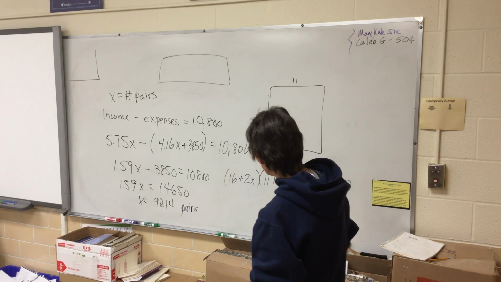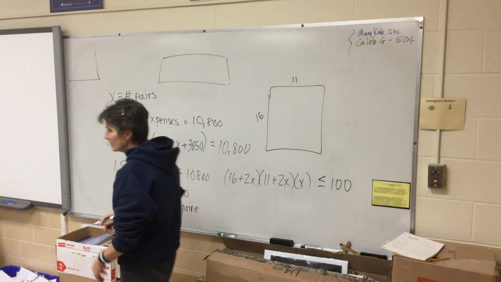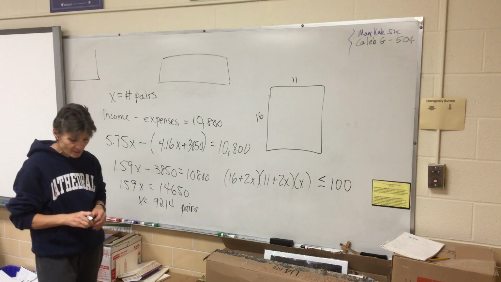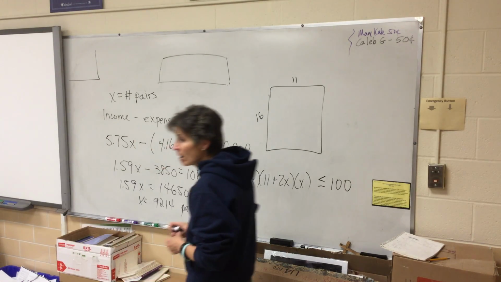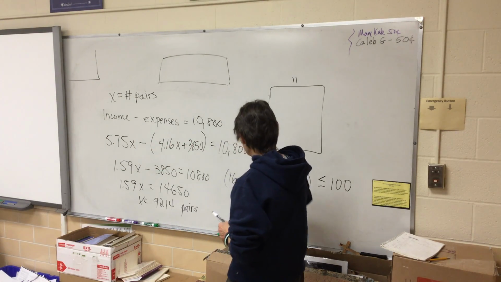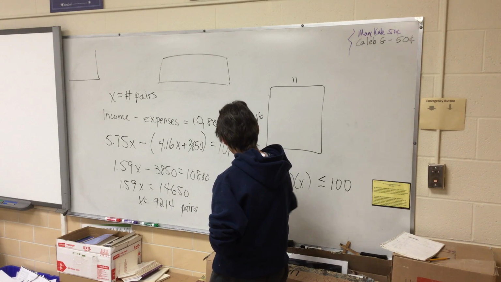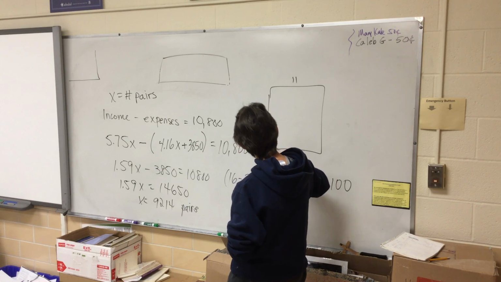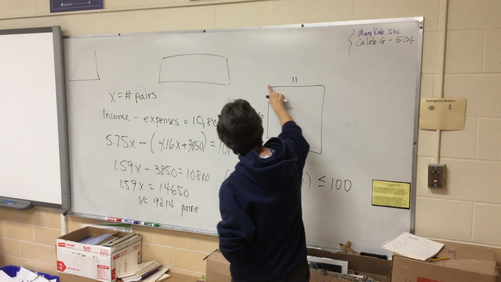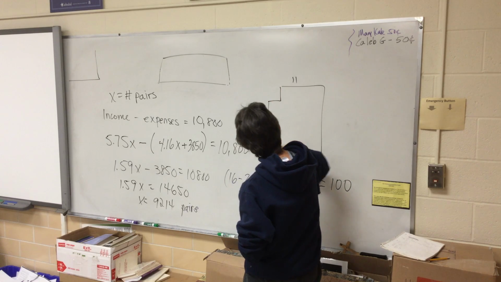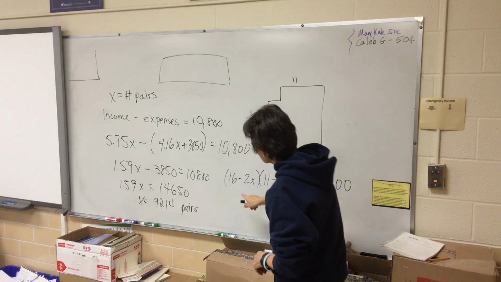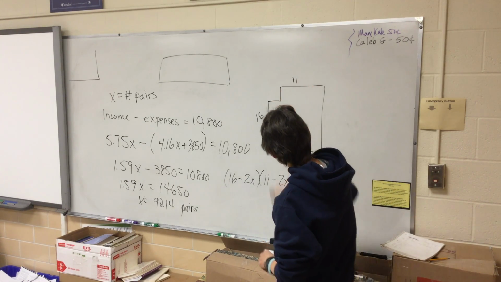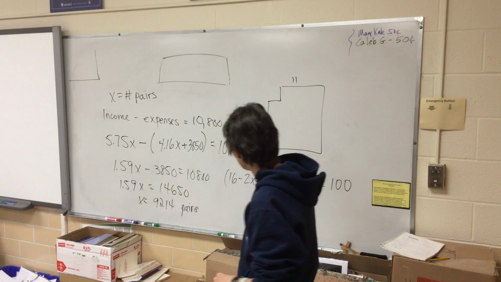Yeah. All right, let's talk about that equation, kids. Is anybody bothered by it, or are we tickled pink with Jesus's conclusion? They have to be minus 2x. Exactly. Guys, remember, you are cutting the corners out. You are not adding them on, you are subtracting them. So 16 take away the 2 x's, 11 take away the 2 x's, and then x.